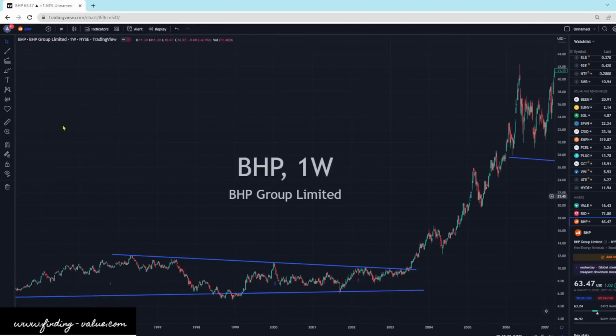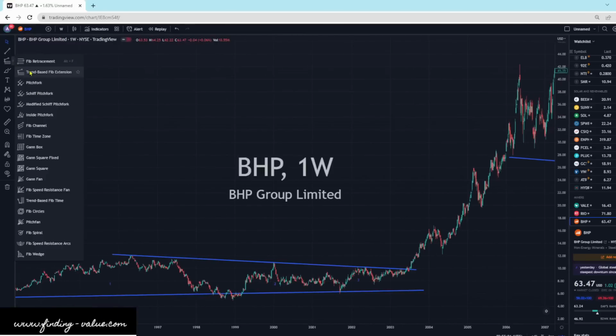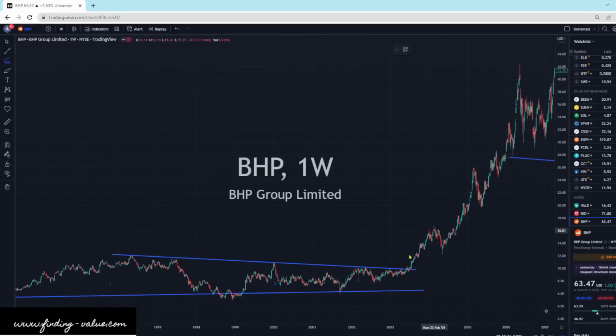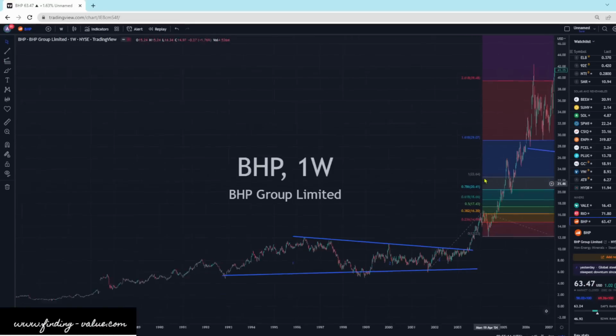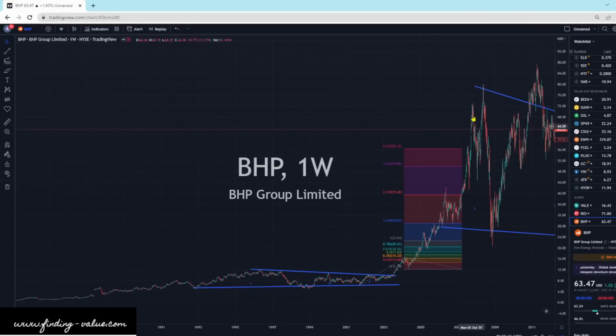This was our first leg. So if we look at the first leg here, we go from the bottom to the top and then back. Now this thing really didn't pull back that far. But if we look at that, this one exceeded the 4.236 full projection. It exceeded it by quite a bit. So this was a massive bull market from this big basing pattern. That was a big old run there for BHP.